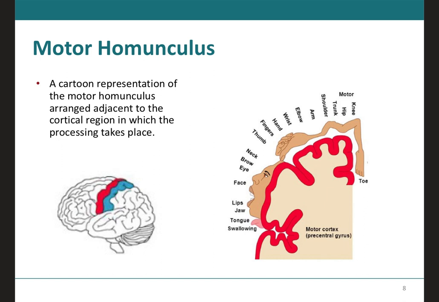Now, where will this motor function originate? Well, it will originate in the motor cortex, which is represented here in red, which is the area anterior to the central sulcus. And in the same way we had a sensory homunculus, now we have a motor homunculus. So notice how hands are also big. We do a lot of movements with our hands, but trunks, shoulders, they're actually not as big. Lips are big, tongue is big, because we do a lot of movement with these areas.